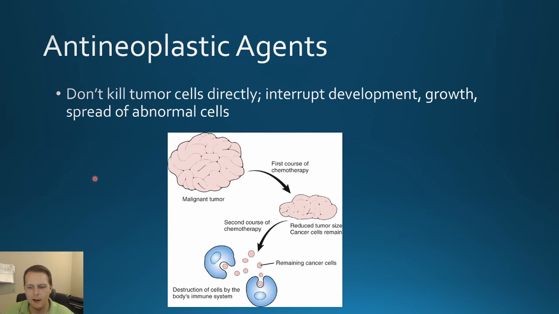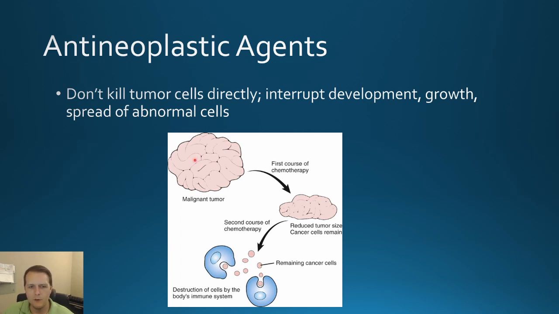And you kind of think about how antibiotics worked for bacterial cells. They're very specific for those cells. Chemotherapy is basically going to be specific for these cancer cells in some cases. However, the specificity is not great, and so you're going to also find it causes a lot of side effects because it affects our normal healthy cells as well.